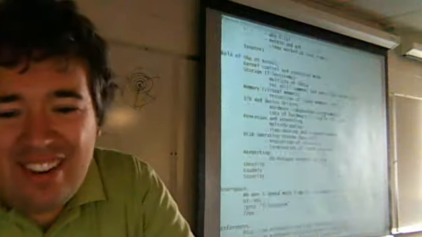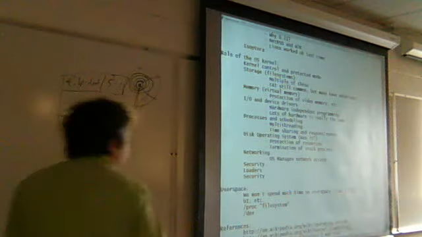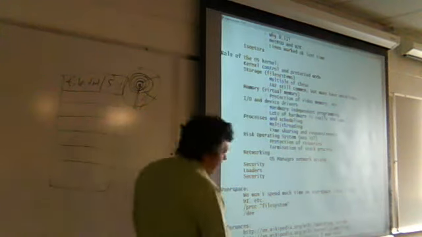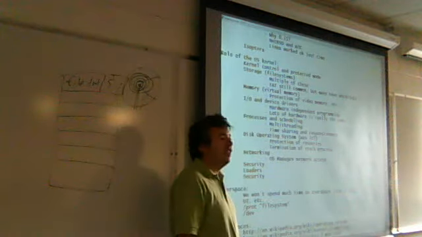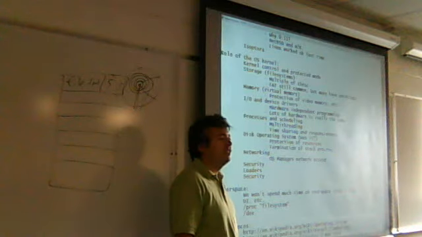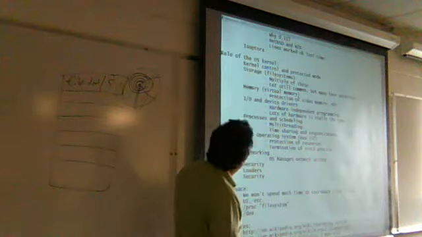Okay, so input and output. That's another thing where you do a lot of stuff. So in your programming, you just say like print something. You don't say how to do it, and you don't say anything about the screen resolution or any of that kind of stuff. You just say go ahead and do it. It gets done. The operating system has to deal with that.